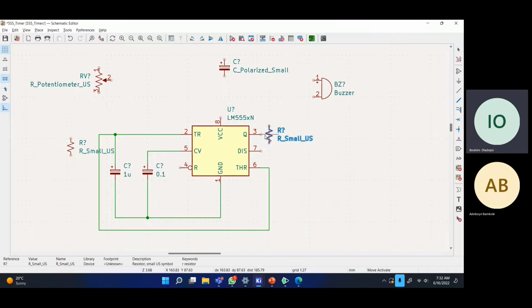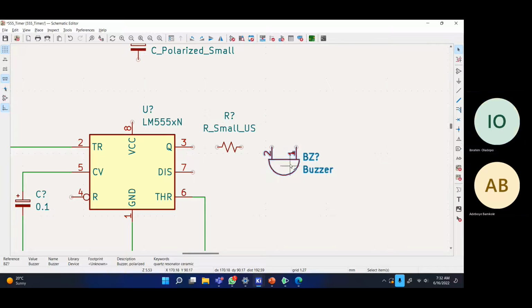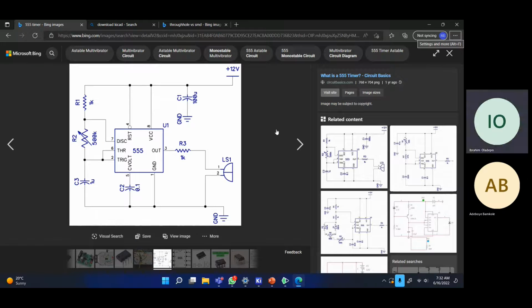So let me put this resistor here. You can use the R shortcut to rotate in case you need to rotate. In this case, you can just press R while placing the cursor on top of the component. And if I place the cursor out, because the component is selected, it still works. But if I don't select the component, I can still rotate with R. So that's another shortcut you should note.